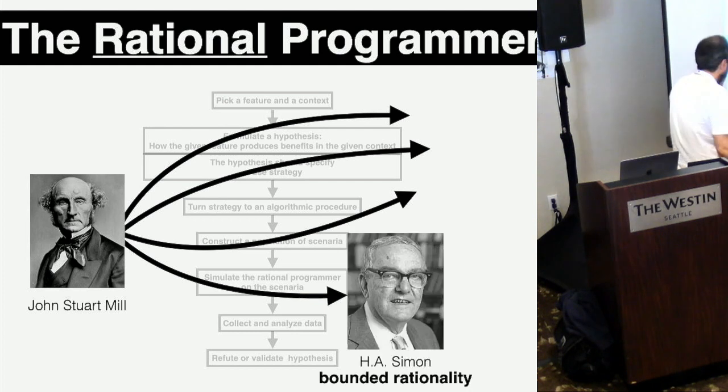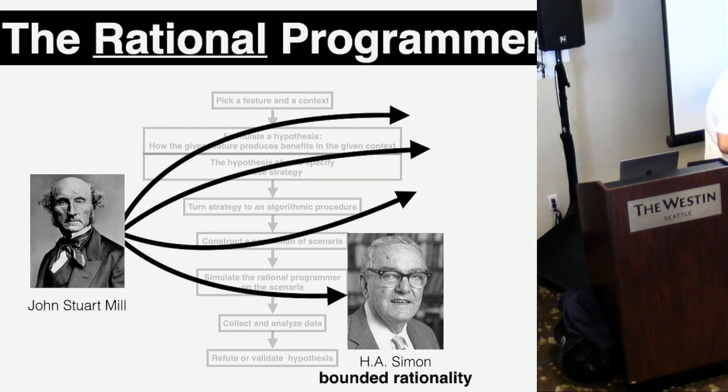Okay? The one that is closer to the rational programmer is some ideas by Herbert Simon about bounded rationality, which is a criticism of the original ideas of rationality by Mill. Simon basically said that humans are not omnipotent beings. They cannot consider optimal solutions at any point. Instead, they're trying to find a solution that satisfices, as he called it, their goals. So it may not be the optimal choice at the current point, but it's good enough. And exactly that's what we try to reproduce with the rational programmer.